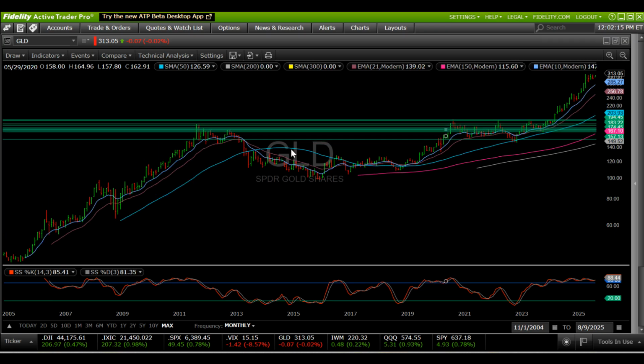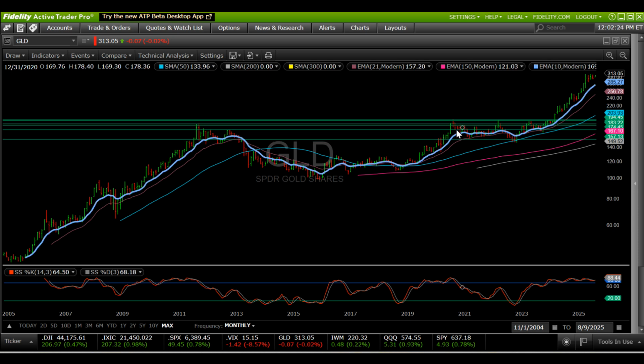So if you were owning gold over this period of time, if you're buying at the bottom of the cup, that's great. But if you were buying here back in 2011, you really just got back to break even. That's why I think the chart patterns are important, and there is some timing to this. It's not just buy and hold. If you're doing a buy and hold, you could have instances like this, even Microsoft.